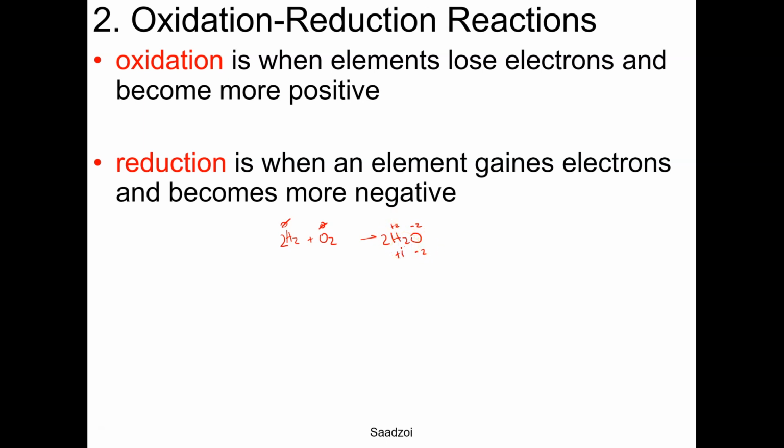You'll understand how to do this in a second. We're going to go over this in more detail. But for now, just accept these are your oxidation states, right? 0, 0, so +1, -2. Oxidation means it's losing electrons. So what's losing electrons here? Well, whatever is becoming more positive is losing electrons. So which one of these is becoming more positive, the hydrogen or the oxygen? Well, H is going from a 0 charge to a +1. That's becoming more positive, so this is considered oxidation. In the same respects, O is going from 0 to -2. That is considered reduction. So that's how you determine oxidation and reduction.